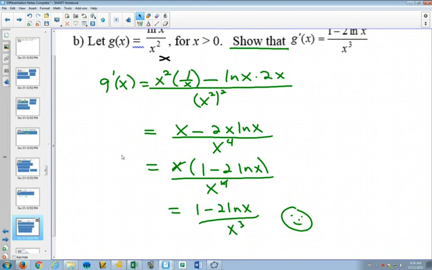The reason the IB often has show that questions is that they'll have a next part to this question that will be much easier if you have it in this form rather than the starting form. So you can use information from the show that in the next part of the question, even if you were unable to show it in this part of the question.